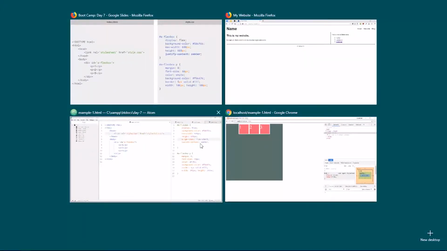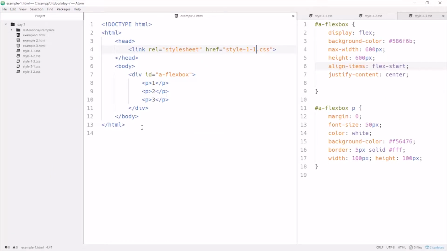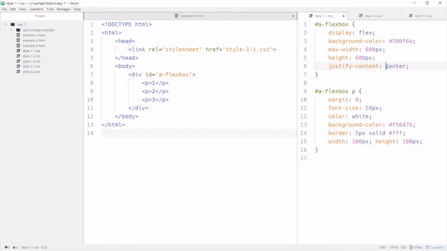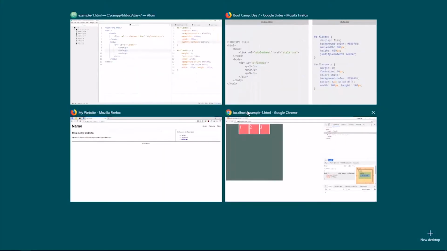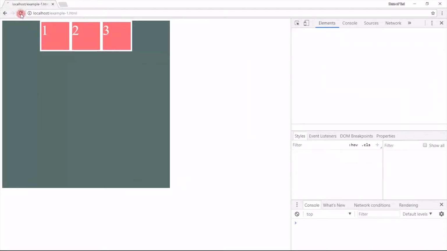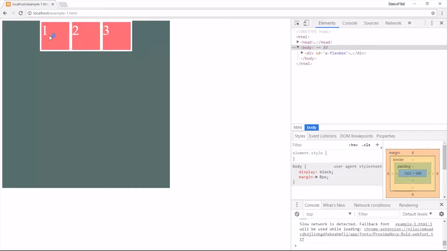So if I pull this up in my text editor here, you'll see that I already have this typed up, and I set justify content to center. If we go ahead and save these files, and then pull this up in the browser, this is what we're going to see. We have our 3 boxes, and when we use the justify content property, it justified them along the main axis. Right now the main axis by default is left to right, and it justified that in the center. So all 3 elements are centered here.